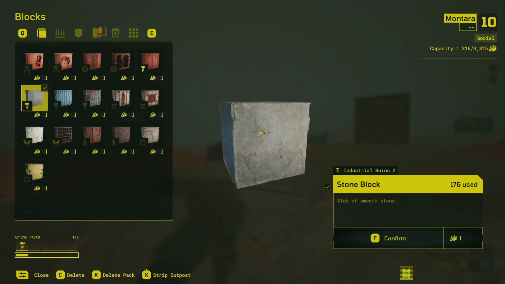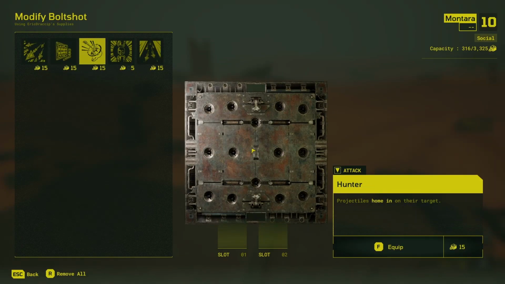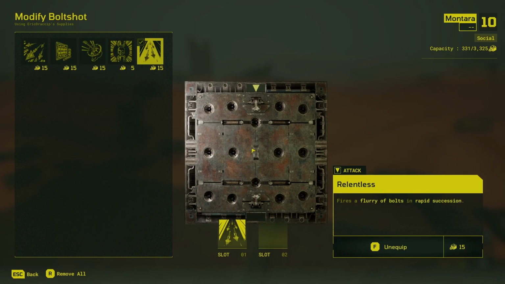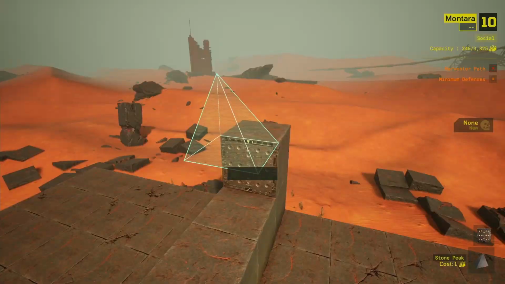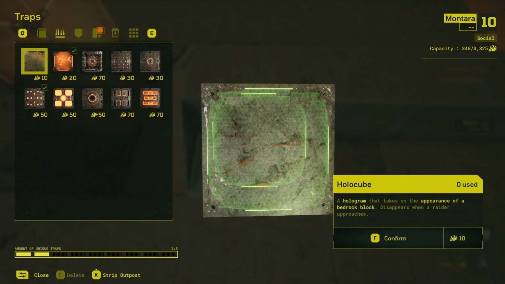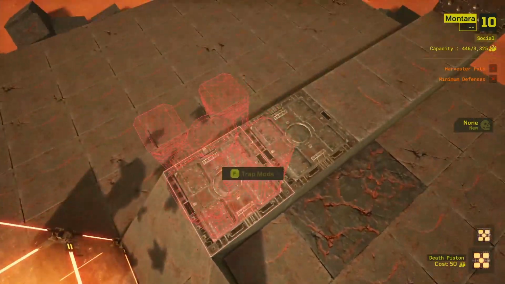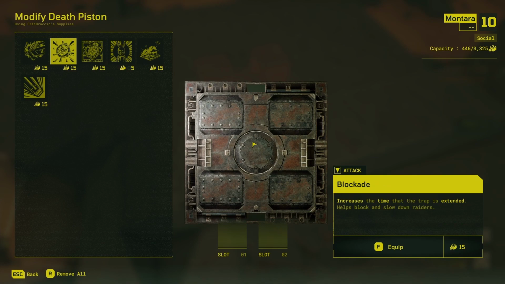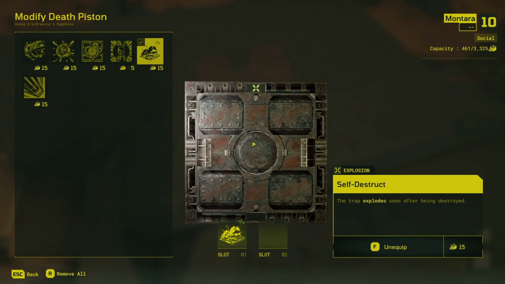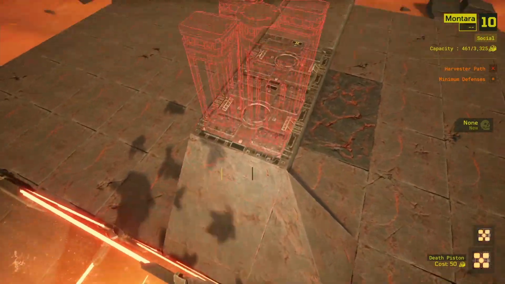Then we might want to place a rapid fire right here, and then maybe a double down. Then we're going to include some of these guys. Make this a self-destruct, so that when this goes off, this is going to blow up in front of them, so the player is less likely to push ahead.